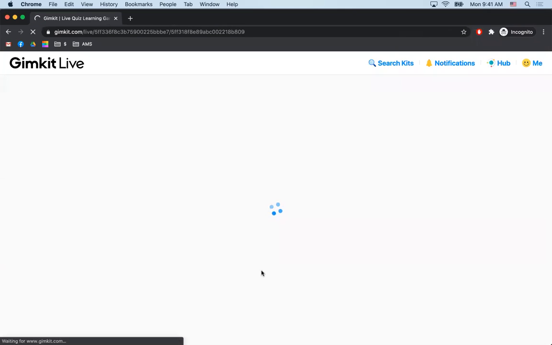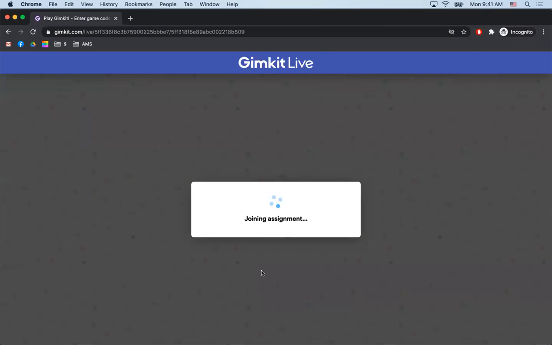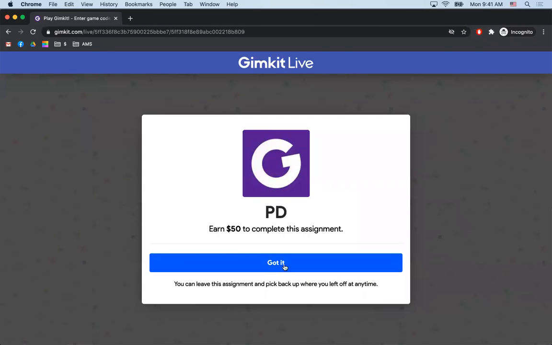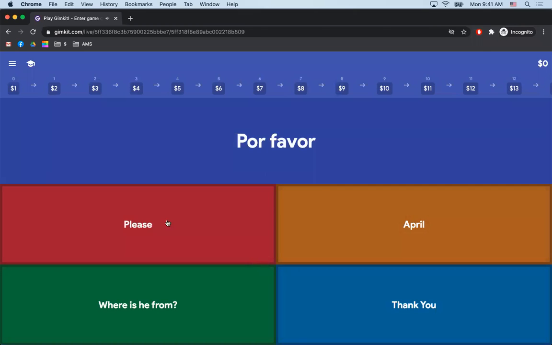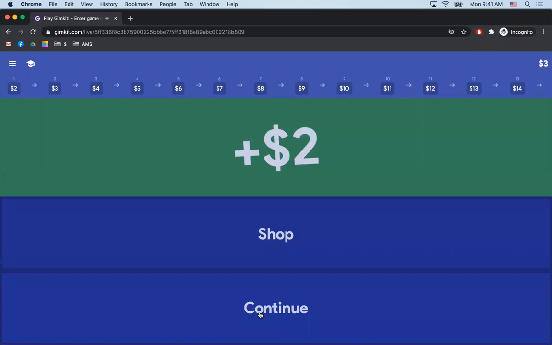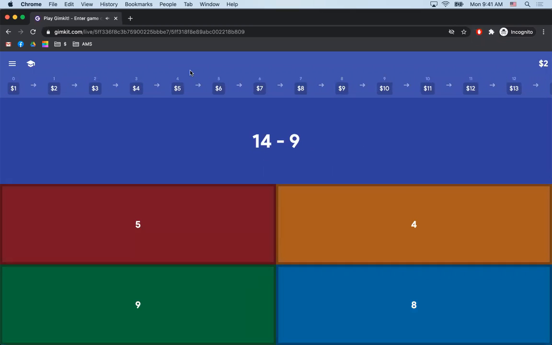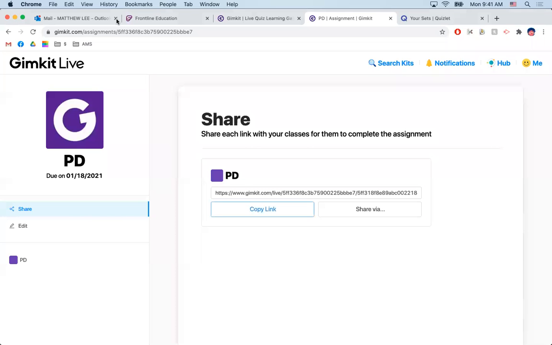And once they sign in, right, they've already clicked the link, they sign in, and then this is the assignment, right? So earn $50, complete the assignment. So it'll just take them through those sets of questions that you guys already experienced. Not as interactive, no music, but it'll just be kind of similar, right? And they can earn money, they can buy upgrades still, finish the assignment quicker. You can customize it however you want. Okay. So again, that's more advanced. Students need to sign up for an account, but even if they don't have accounts, if you're just using the basic live version, you can just host the games and kids join in with the link and the code, okay?